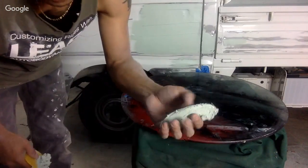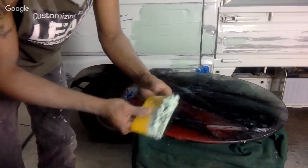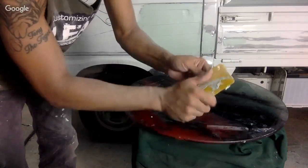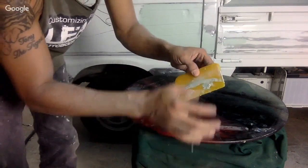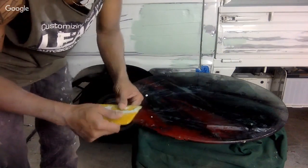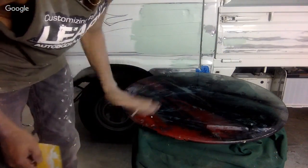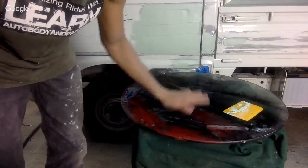You know the Bondo's getting hard when it feels really hot. It's very hot right now. And then you could just peel it off. No problem. I should have left it on a little longer and in a chunk. This way it would have peeled off clean. No, you won't contaminate anything. But look how nice it cleaned up.